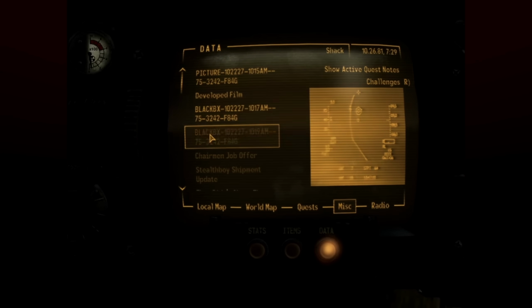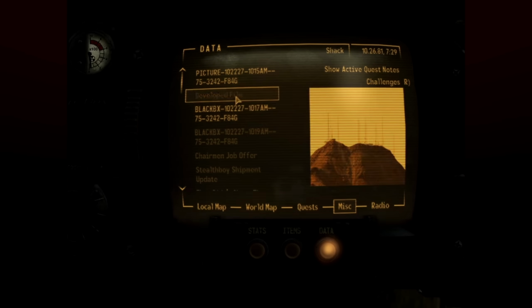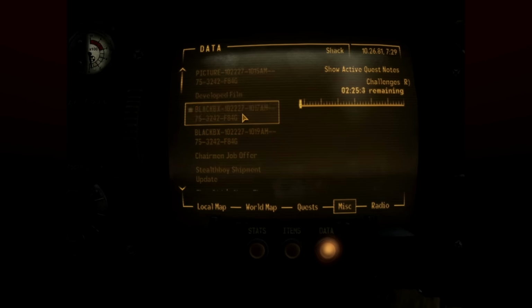The first photograph, taken on presumably October 22nd, 2027 at 10:15 AM, captures a pilot looking out of the window of the cockpit. Down below, Earth can be seen beyond the glass. Next, the audio file, recorded at 10:17 AM, reveals the following.